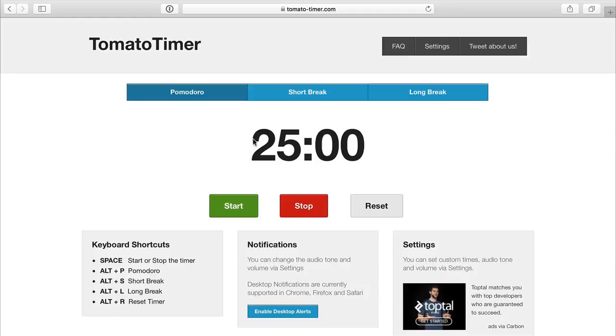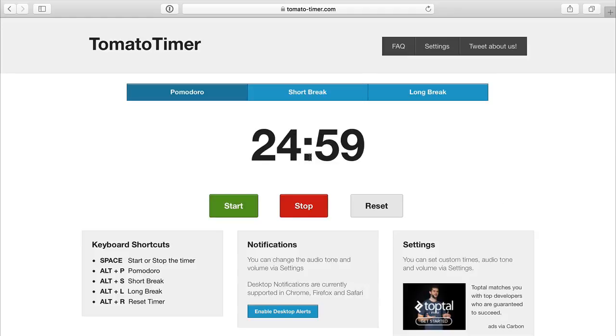This clock here, you can do different kinds of breaks. So if you get down to 10 minutes left and you say, I need a break, this is pretty intense, you can go ahead and do one of these. If I start the clock, then the timer starts counting down. We're going to have an audible alarm and a pop-up whenever the timer reaches 0, just so you'll know that the timer has finished. This can be stopped here, reset.